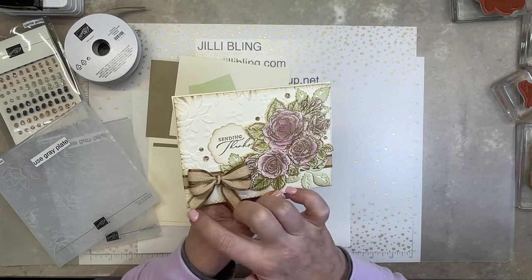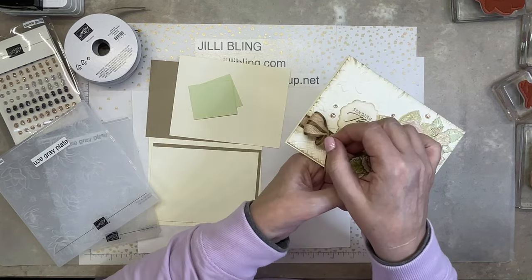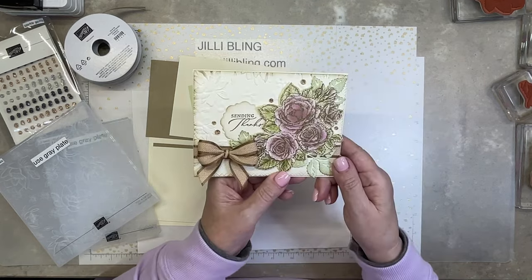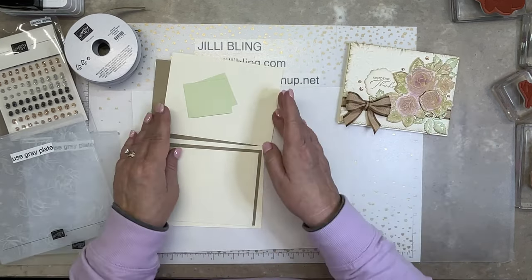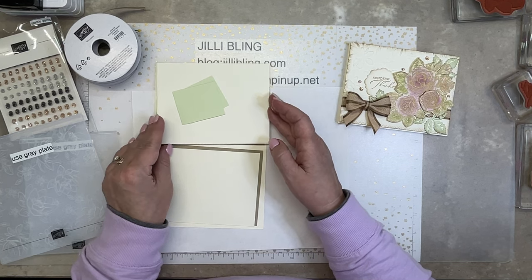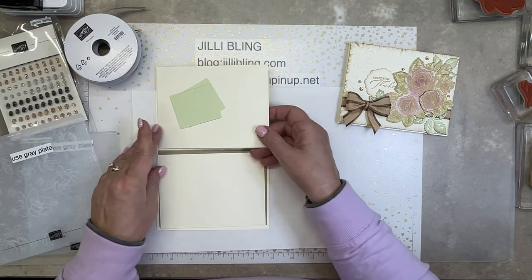So we will take our paper and cut it diagonal. You can see right there. And use two different pieces. Very clever. I love that. And this big piece, I should have two big pieces.